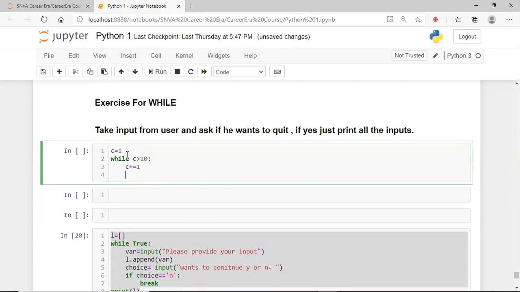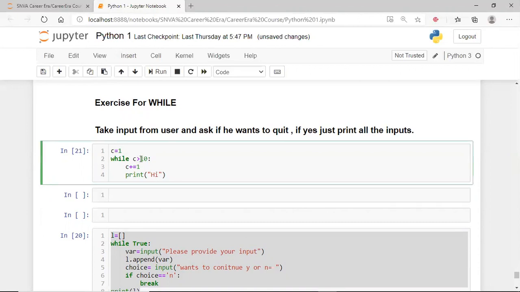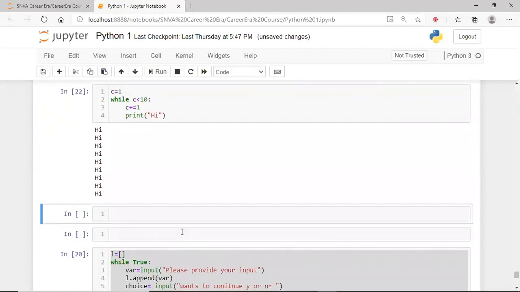And print i, put it in quotation, run it. If I print, I think, okay, I have not... oh sorry, my bad, this smaller than, run it, and you'll get this kind of output. So this is quite a simple, straightforward while loop, which will check the condition. If it's true, it will simply run.